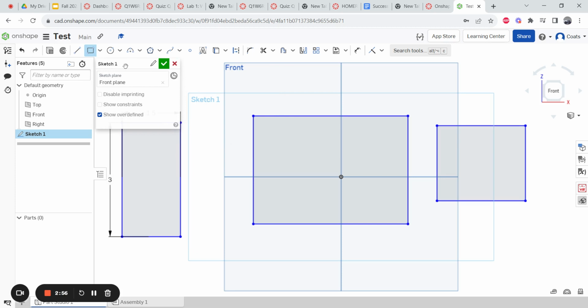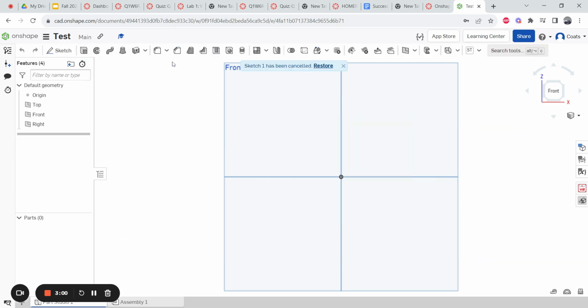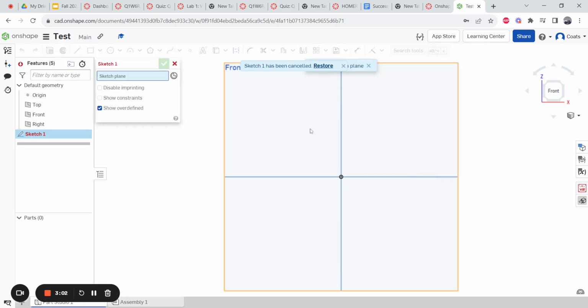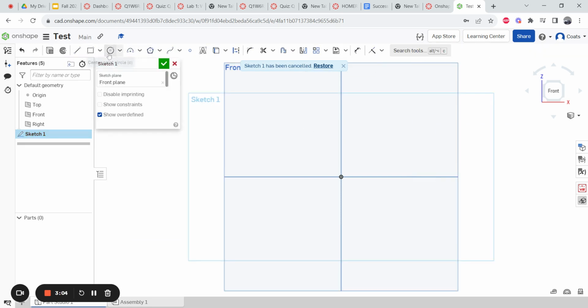Okay, so that is the corner rectangle. Next would be the center point rectangle. So let's get rid of that. Sketch, I want to sketch on the front. Click the drop down, center point. Why would you want to choose the center point instead of the corner? Well, maybe you want the very center of your rectangle, like on a future project, to start at the center of your project. So it's going to make things even, because maybe you want to use this line right here to mirror it across to make it exactly the same on both sides.